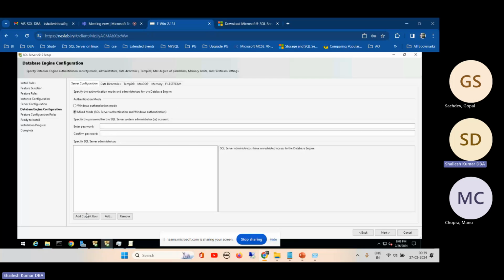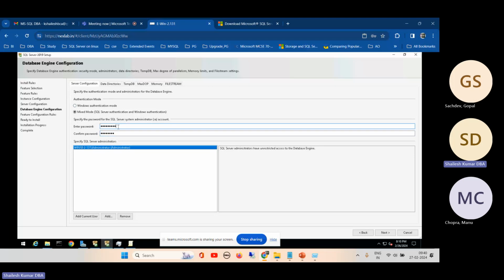So first we will add this current user as a specific system admin. So this is also a system admin. And here we have to keep the password. So this is about the SQL Server authentication type, or authentication mode.